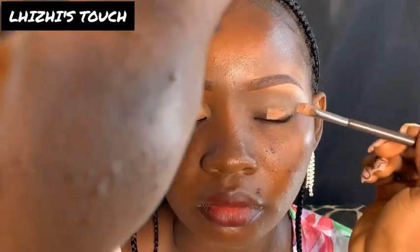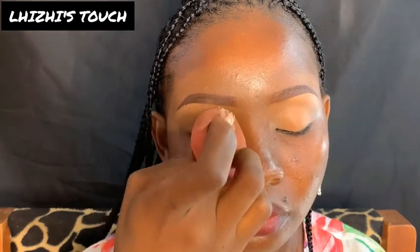Right now I'm going to go ahead to conceal her eyes, the top of the lid like this, and I'm using GLE Cosmetics concealer at the top of the lid like this, and I am just going to blend that properly so that it sits good. And I'll be doing this on both her lids like this. And then right now I'm going to use a beauty blender to blend that properly so that everything sits well, so that I don't have harsh lines here and there.